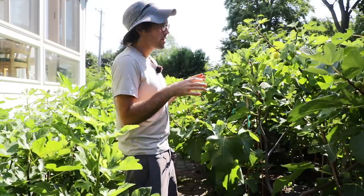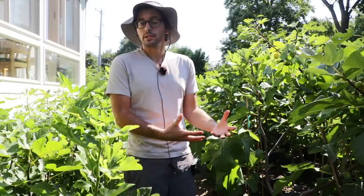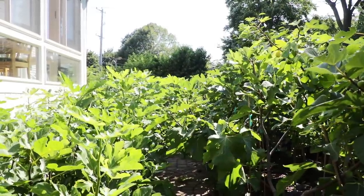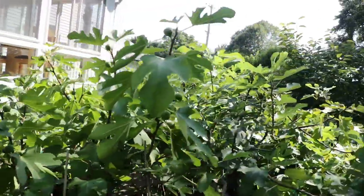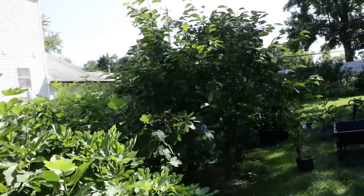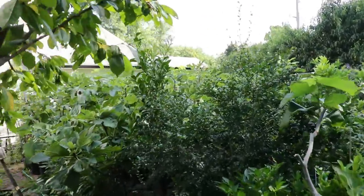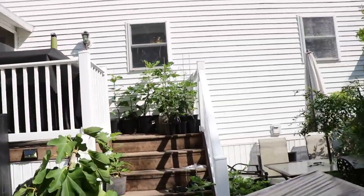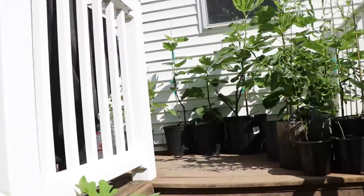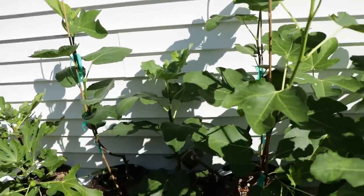However, I will mention this: if you want higher quality fruit, typically in that first growing season you're not gonna get great fruit quality. The reason for that is because our younger trees uptake too much water early on. They really wanna grow and we want them to get established — we actually don't want them to bear fruit. Because they're uptaking too much water, some of that water actually gets stored in the fruits themselves, and that lowers the brix, the soluble sugars of the figs, and therefore they don't taste as good. Usually in that second or third season, we'll get great production and we'll also have better tasting fruits.